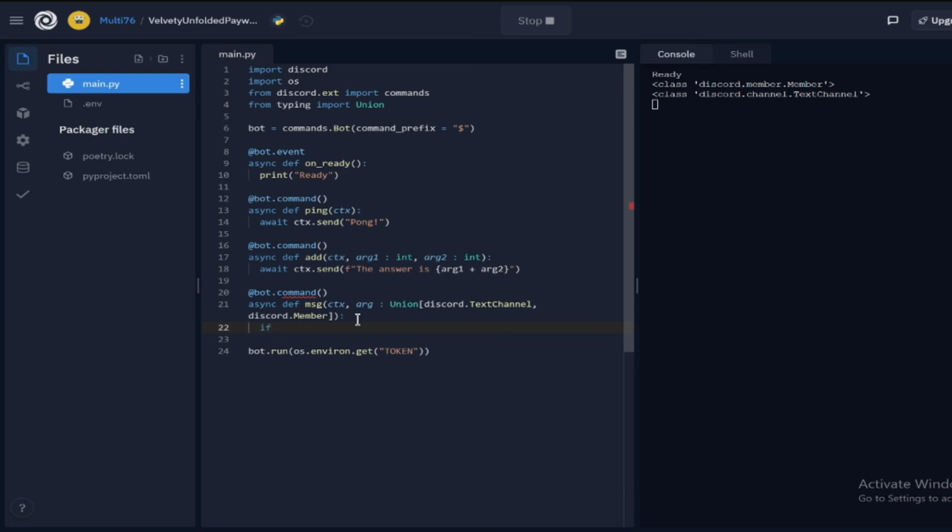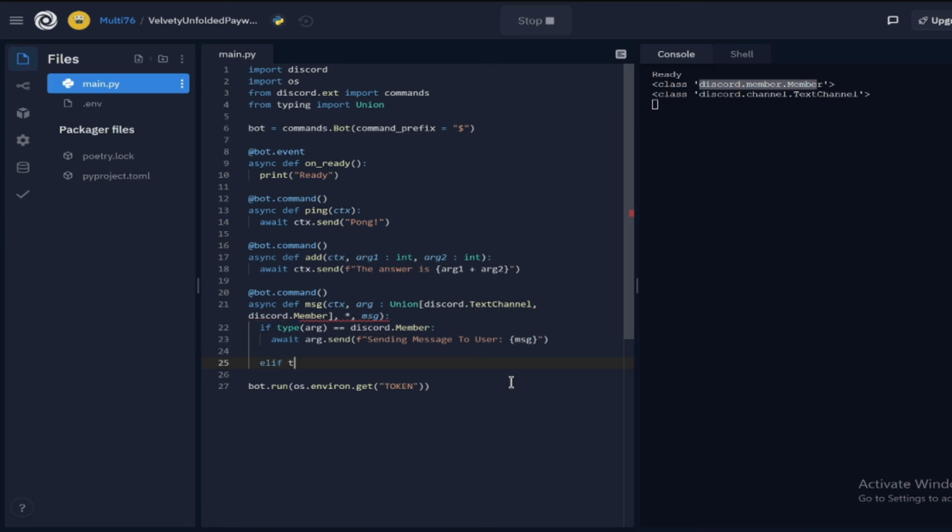And now what this does is, if type(arg) is equal to discord.Member, I'm pretty sure this is going to work, I'll just do await arg.send, sending message to user, and pass in the message. I haven't defined the message yet, so that's what I'm going to be doing now. Message, and I have the asterisk right here so that all the arguments that are sent after the first argument are going to be sent.